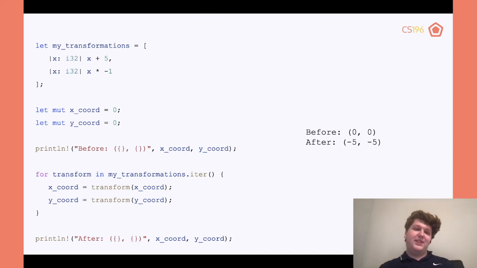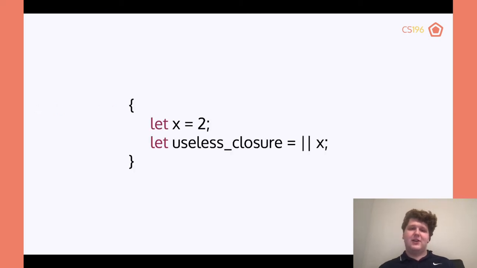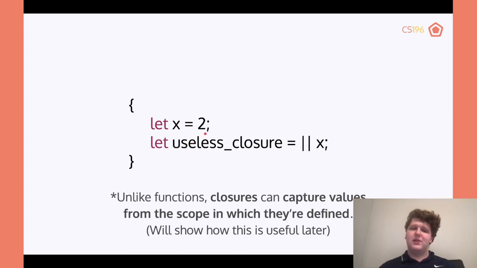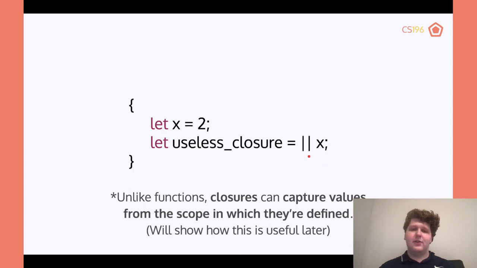This is not actually the most efficient way to do this — there's a better way, which we'll talk about in a minute. Here is something really cool where we can have a closure that will capture values from its scope and then use it somewhere else. We can say x is two, here's this closure, and then we could return the closure and keep x. It will return x somewhere else later on. This is really useful if we want to capture a value before we go somewhere and use it later on for that function.